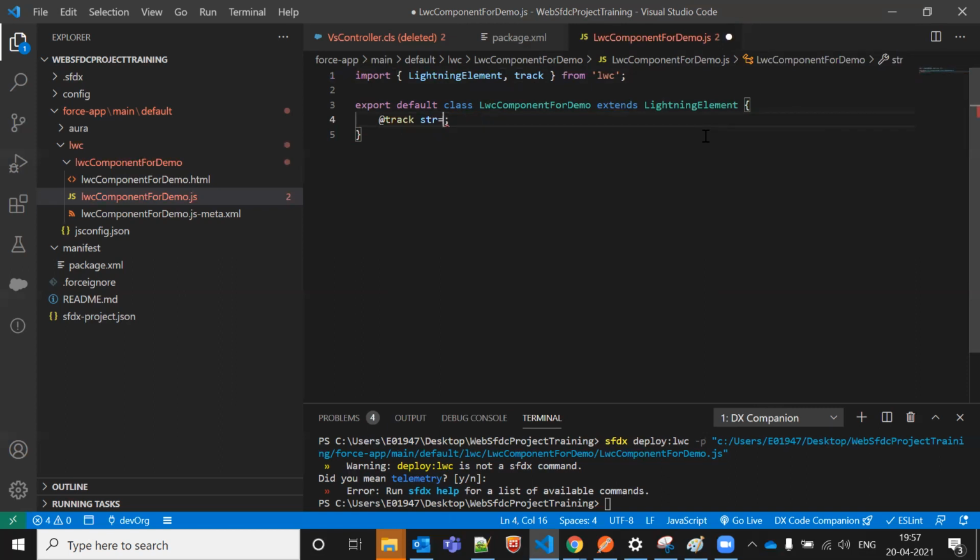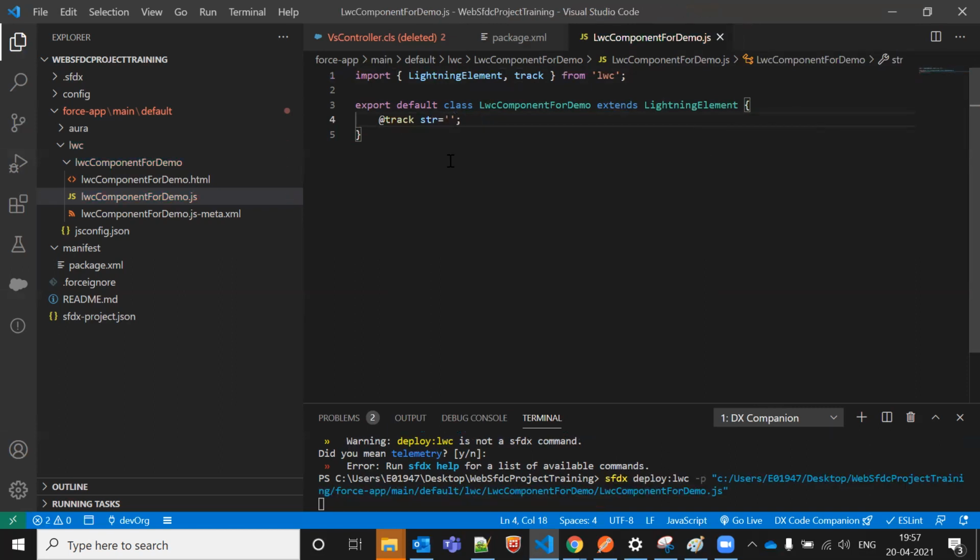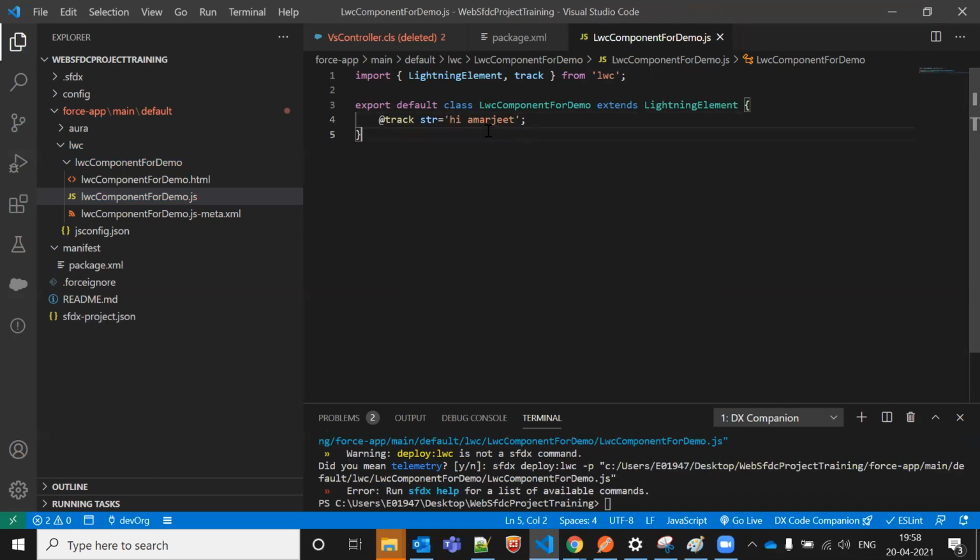No worry, equal to null. Even I can say it's 'hi Amarjit'. This is my track variable which I declared. Let's say in an Apex class we declare a variable, similarly I'm declaring the variable on the JavaScript side.